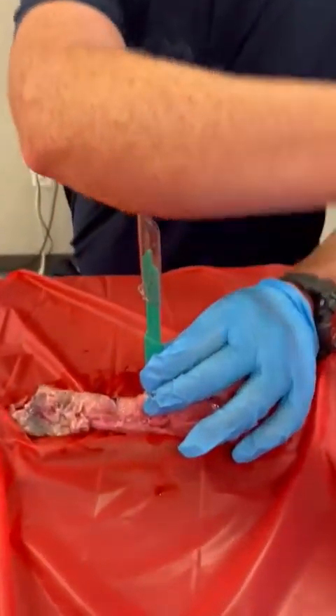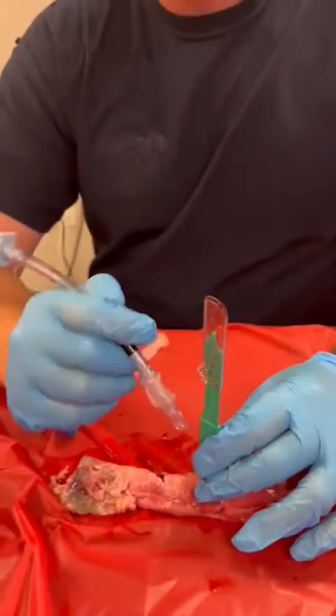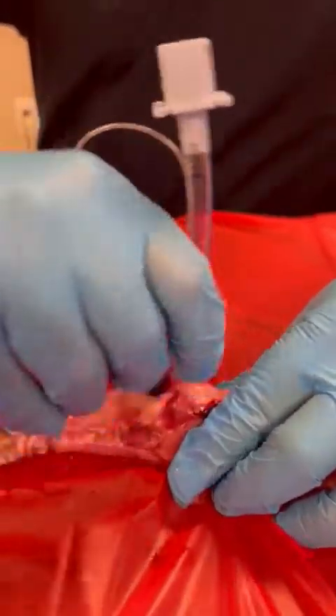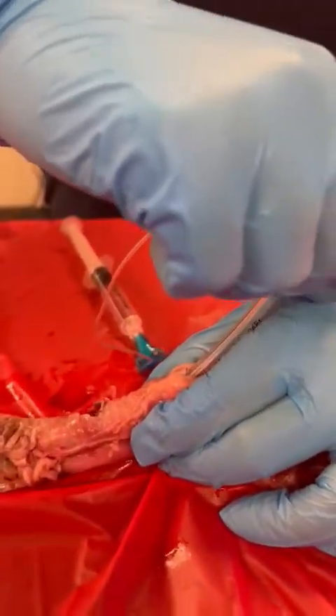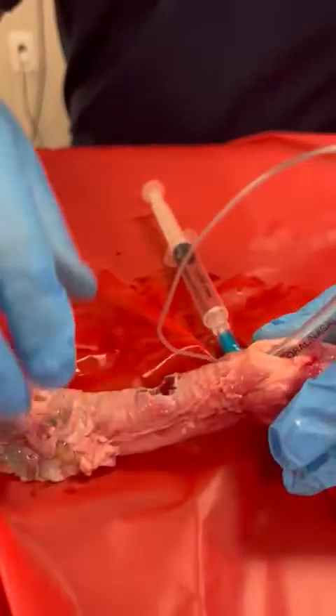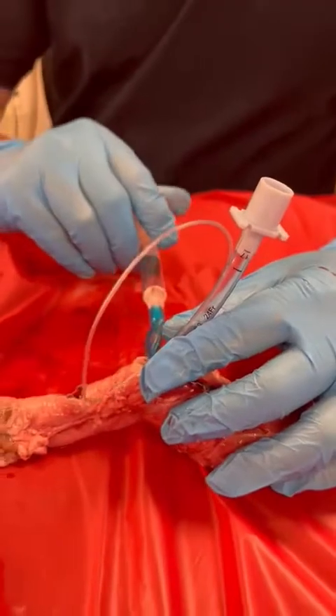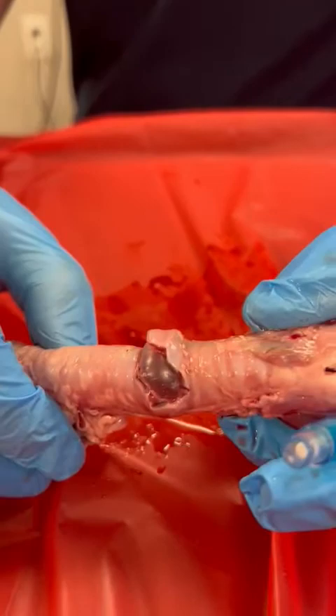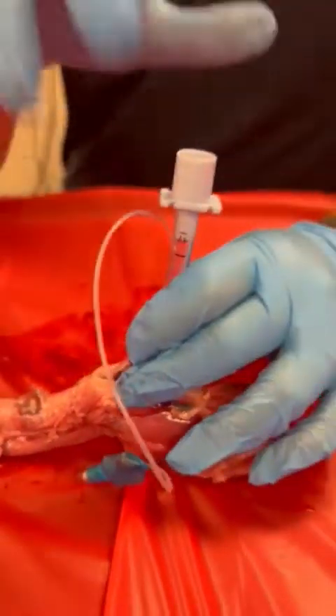Adipose tissue might get in the way — I have friends that have lost this on calls. So you can use your pinky finger, another tool, maybe a hemostat, maybe a trach hook, something that you have with your kit. Now that we have this hole, I'm going to go ahead and grab my size 6-0 tube. It's going to be passed downwards through this hole. Once that's inside, we're going to inflate with our 10 mls. I put it perfectly inside that hole, and now you would go ahead and attempt your ventilations.